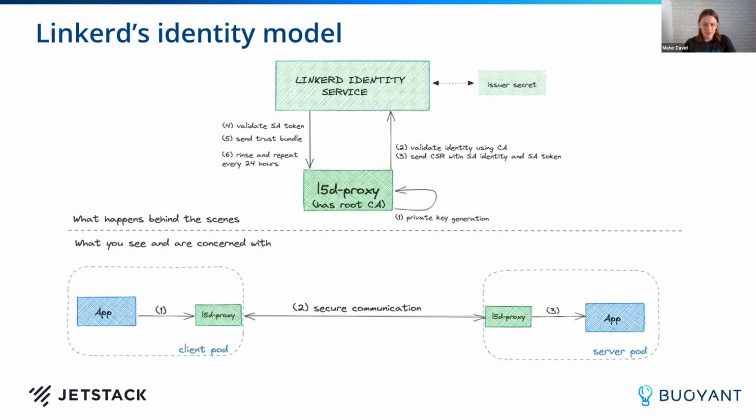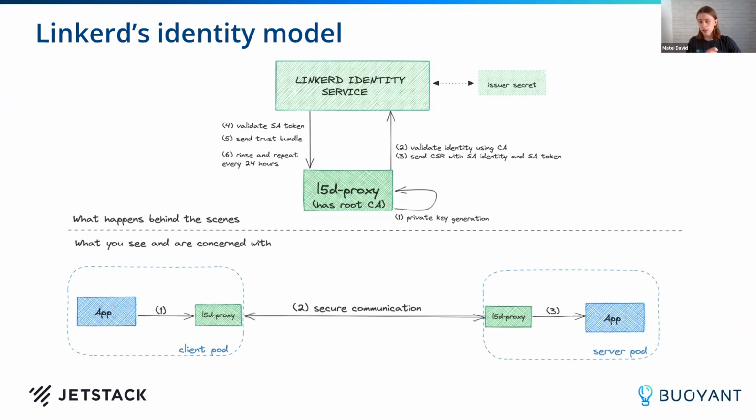All right, so I mentioned that we have an identity service, and I quickly want to touch on this just because I think it's important for people to understand why we go through all of this complexity of managing so many certificates in Linkerd. In this diagram, the bottom half is what an operator or a user typically sees. You have your own application, a client and a server. The client connects to the server. You inject them with the Linkerd proxies, and you get mTLS now.